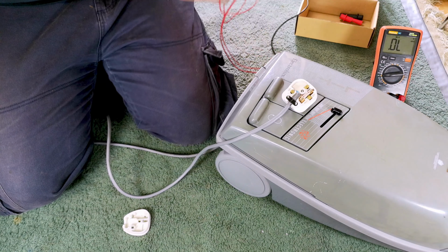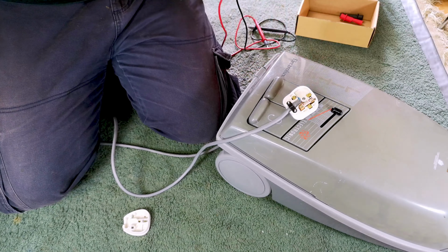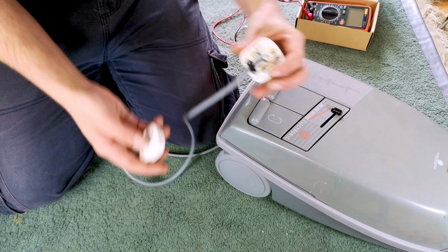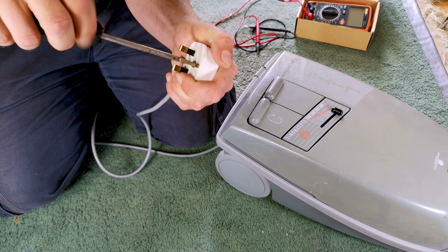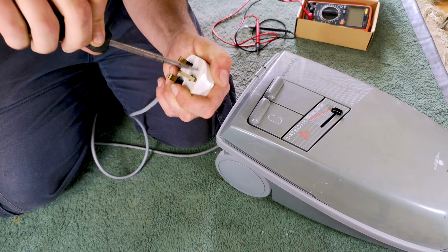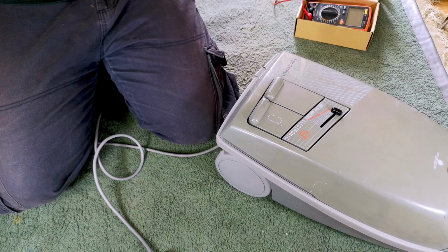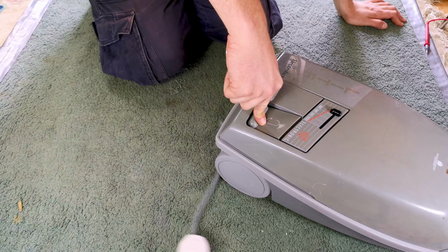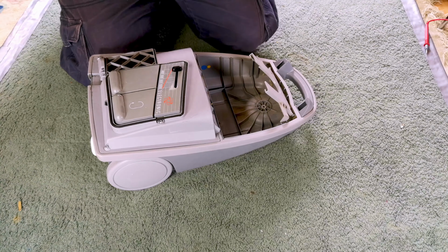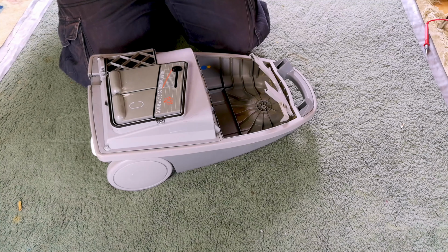If we pop that there and see, yeah, nothing wrong with the fuse at all. I've said this before, it's never the fuse. If the fuse has blown, it's blown for a reason. And yeah, the fuse hasn't blown, so no surprises there. So I'll pop that back to, ow, stabbed myself with my multimeter. Pop that there. And then, as I was expecting, really. Hence why I have my drill ready with the correct size bit, which is a T15 security.